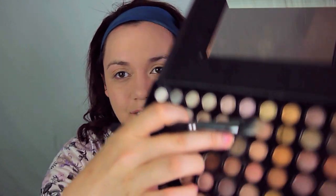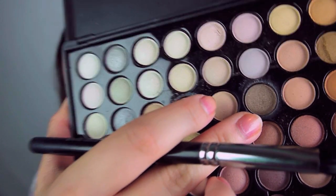It feels nicer. So, I'm going to start off with a taupe color like this. Yes, I know my nails are gross. Don't judge me. I just took off all the nail polish because my nails need to breathe. Put the taupe color all over your lid. Yeah, like that. If you're of a darker complexion, you could go more olive or deeper, because the next one I'm going to do is bronze. So if you are a darker complexion, I would skip the taupe and just go to bronze, and trust me, it's going to look beautiful on your skin probably, because mine, it looks alright.